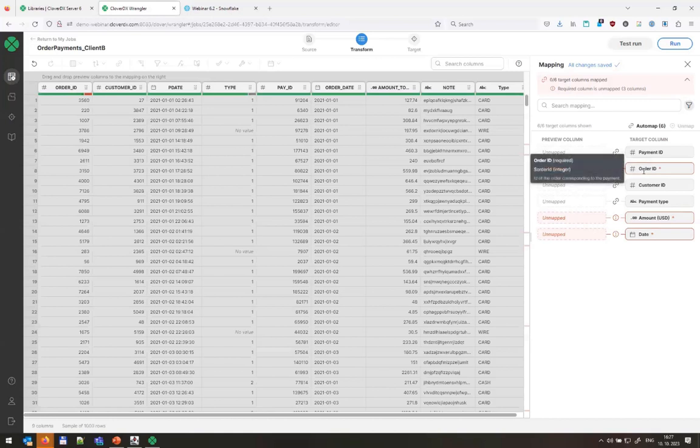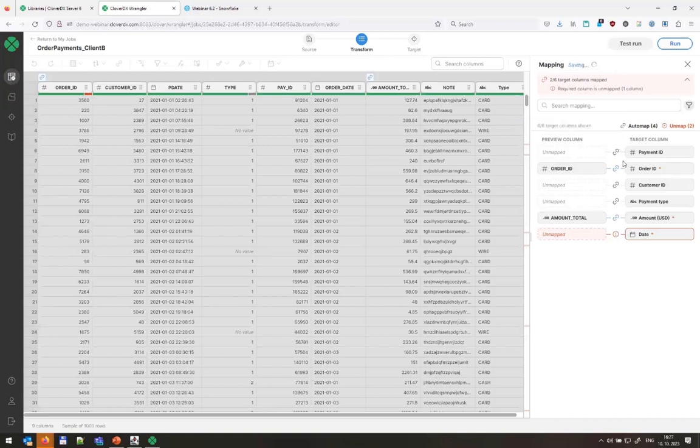So let's have a look. For example, order ID. This is something that I have in here. I can do amounts, others here, and so on. As I mentioned before, we actually have the ability to map columns automatically. So there's a functionality called automap. When you press that, it will try to match column names and types in the whole data set and the target, and will map the ones that match together.